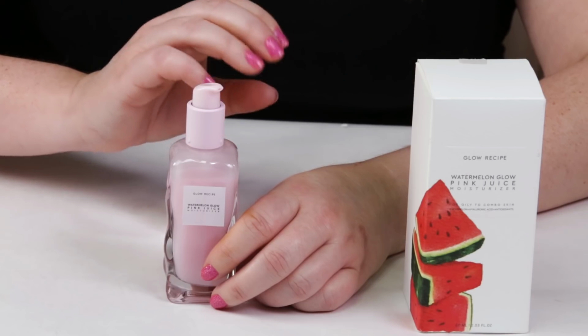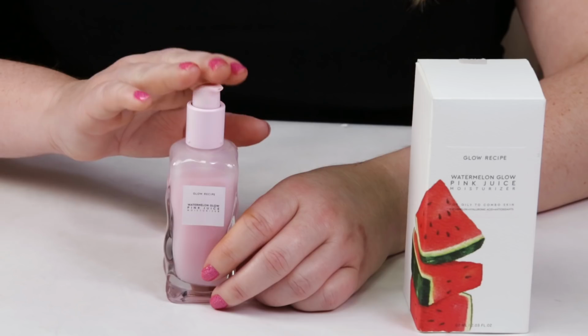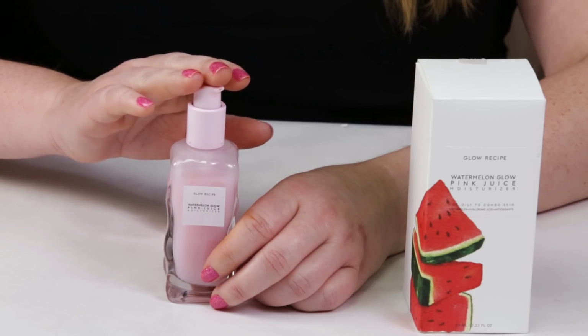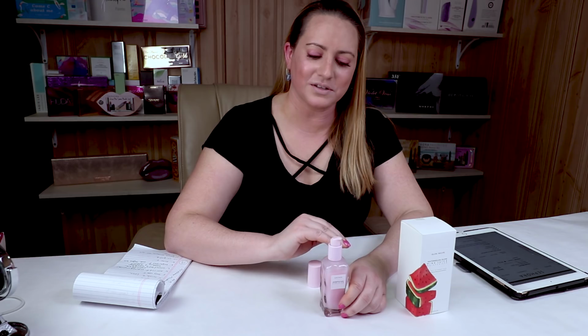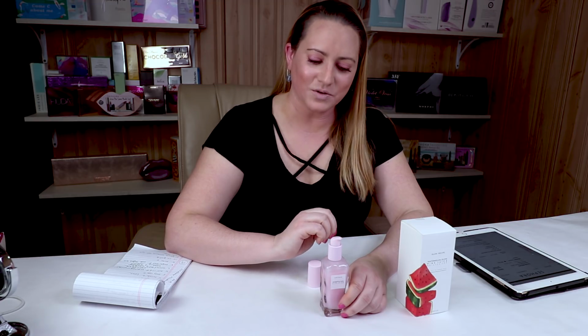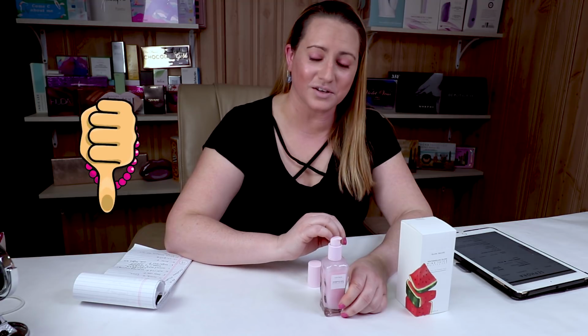And then the second criteria is if it contains denatured alcohol, and this one does not. So that gets a thumbs up there. My third criteria is fragrance, and this does contain fragrance near the very end of the list. So it would be better without it, but thankfully it's at the end of the list, and this definitely has a good watermelon scent to it. I can't tell if that's because watermelon is the first ingredient on the list, and watermelon's a very good antioxidant. So I can't tell how much of that scent is coming from that or the fragrance. So, little iffy on that, so I gave it a thumbs down on that criteria.